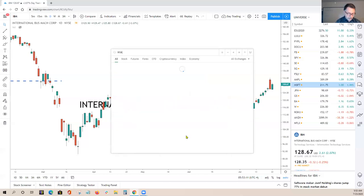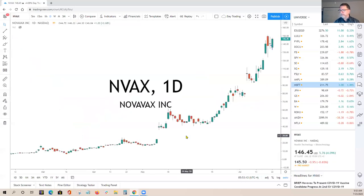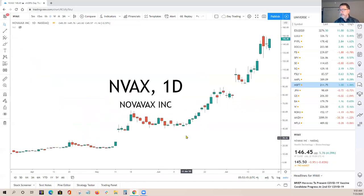I'm going to talk a little bit about the COVID stocks. NVAX continues to be in our list. Hopefully you've been watching it since this gap. When the news story came out, we said let it pause. It paused, exploded, and we just continue to look for spots to get long the stock. Carrying this overnight, that's completely up to you. I had a lot of people ask me about this again yesterday. It's down 95 cents right now.